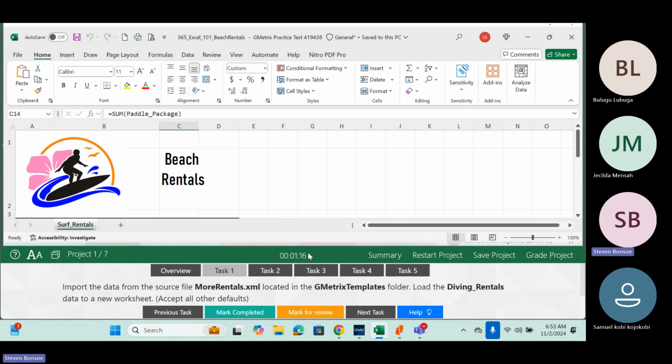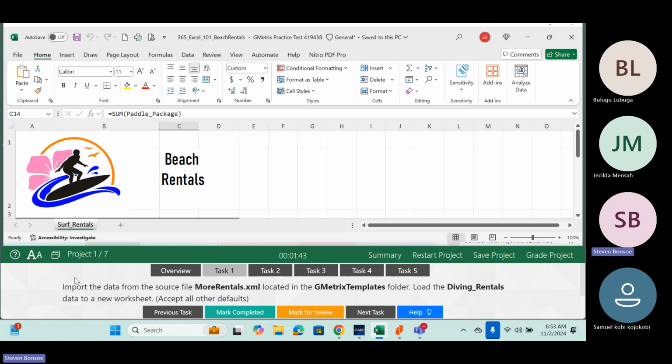You see your count up or count down here. You have a summary, a restart, a save, and a grade project. You can go to a previous task or to the next task. When you complete a task, you can mark it as completed. You can mark a task for review, and you can click help. And we are going to jump into it right away.